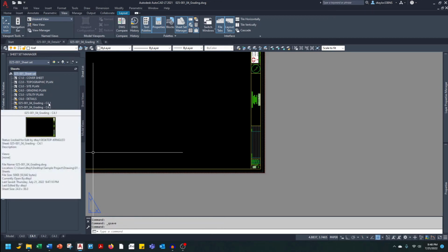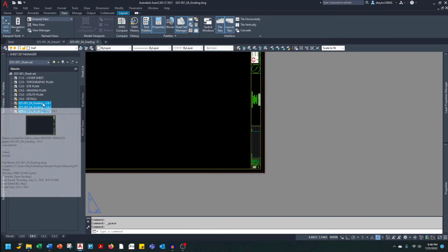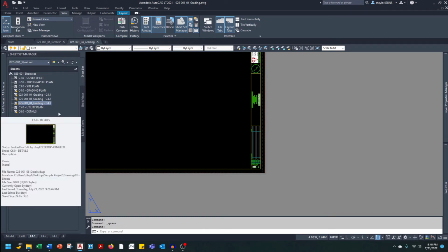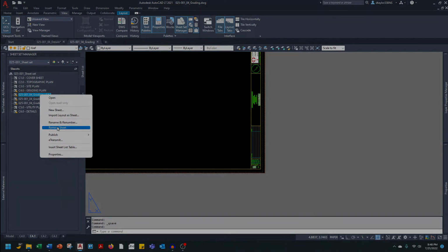I am going to take all of these guys and I'm going to move them underneath the grading plan. I want to arrange them in the order that they appear in the plan set. Now I'm going to go through and rename and renumber them.